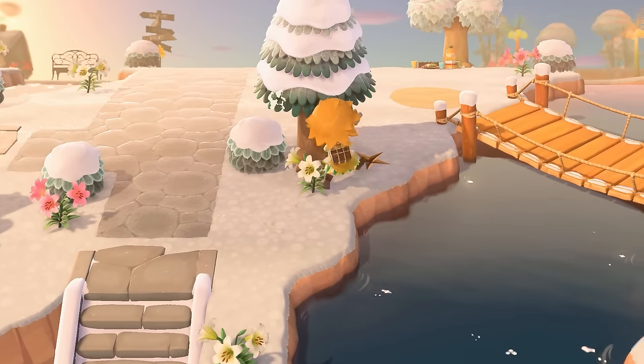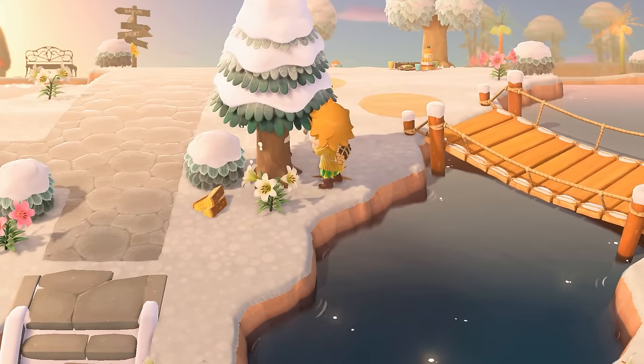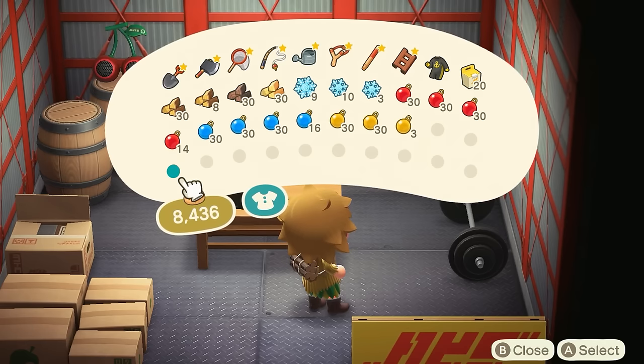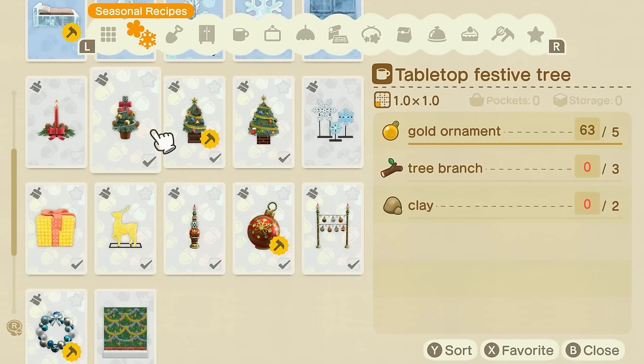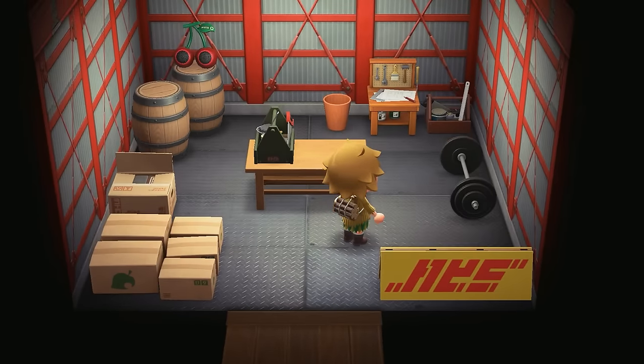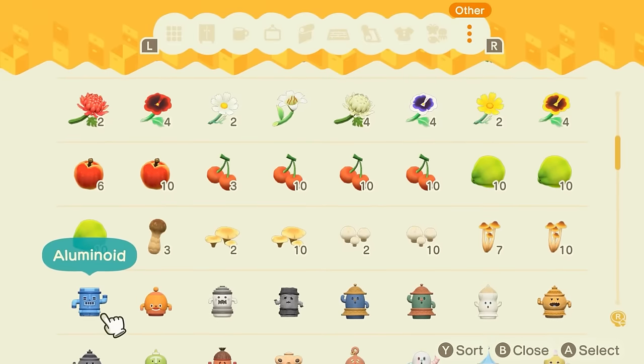Basically, anywhere you go, there should be some bit of festive cheer. Okay, let's head home and start to get ready. I'm loading my inventory up with all of the crafting materials I think I'm going to need, but checking these recipes, it seems that we are going to need things like clay, tree branches, weeds, iron. It is going to be quite a full inventory here if I want to not have to keep opening my storage over and over again.